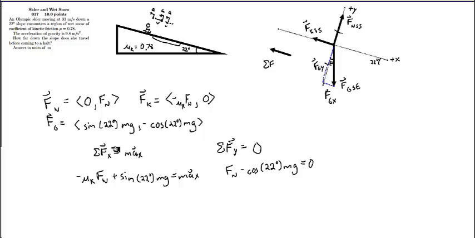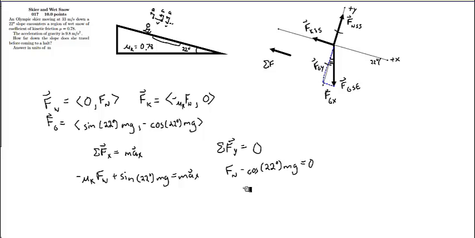Most people get stuck at this point if they've never seen a problem like this. But the key comes in with looking at this second equation over here. We're actually interested in the acceleration because that's going to take us back to the motion. But to get that acceleration, you'll notice we don't have the mass and we don't have the normal force. So people sometimes will say, well, we have 3 unknowns here and only 2 equations. And I agree. But something really nice comes out if you've gotten to this point without having plugged in any numbers, if you're dealing purely in terms of variables.